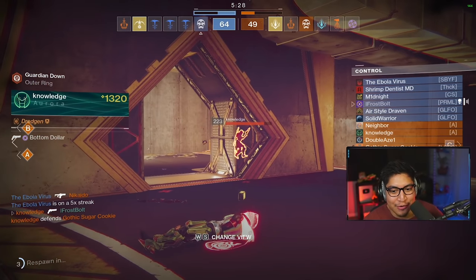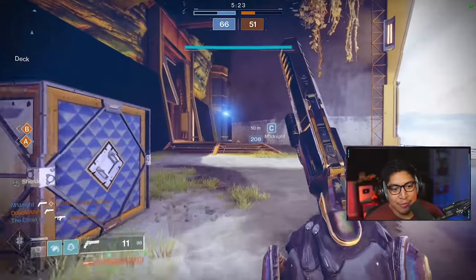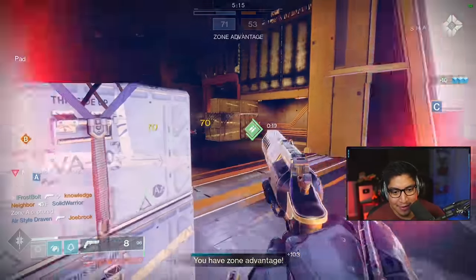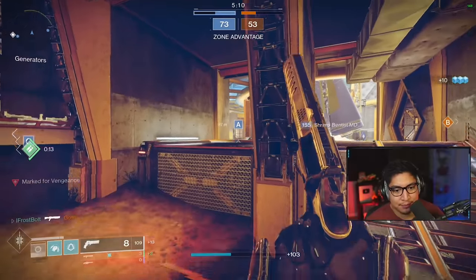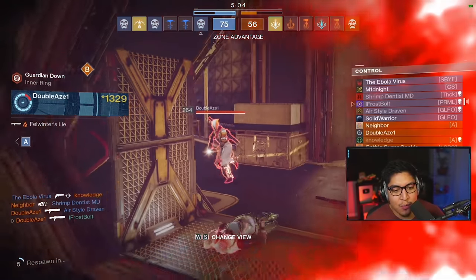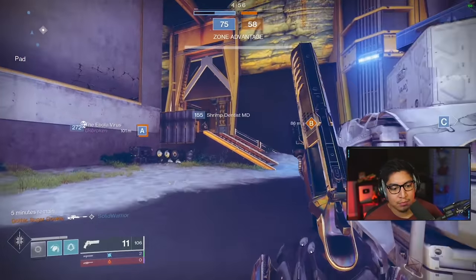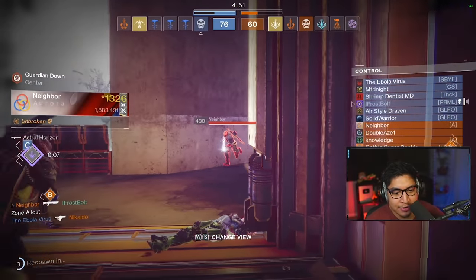This catalyst is a beautiful creation. You probably won't see me top frag this game because we're gonna be having too much fun collecting the power ammo and not even getting kills with it. You have zone advantage. Oh, nice kill. Oh, damn. Nice try, teammate. 5 minutes left. Keep it up. Zone A lost. Wow. That's just really unlucky.